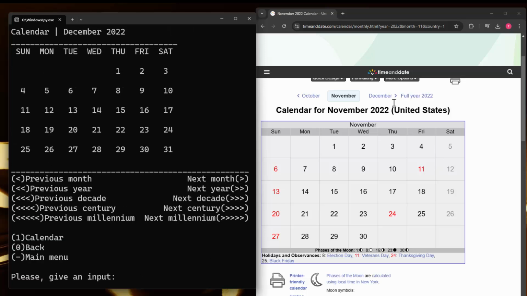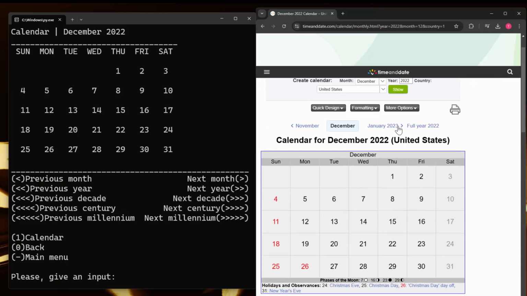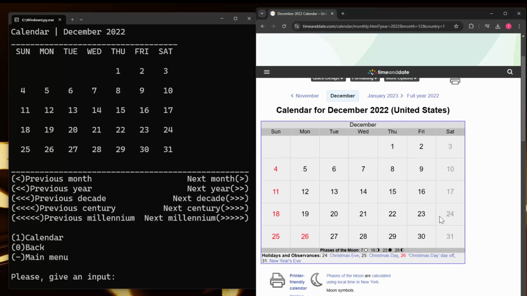Let's go to December, and you can see it's the same, with the online calendar and my calendar. Friday 30, and it's also Friday 30.